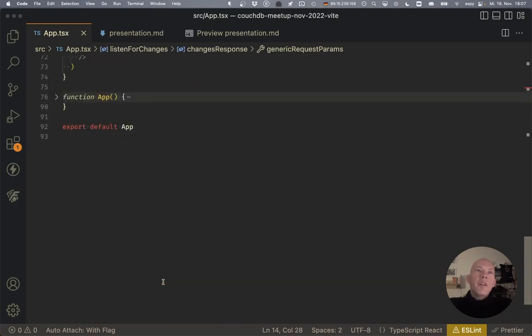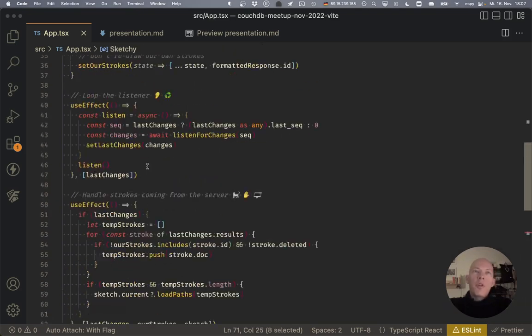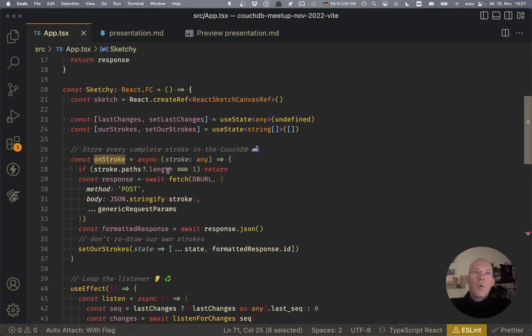First of all, how does it get in? The sketchpad emits an event on stroke. We get the stroke JSON in the event, and we just do a POST request to our database URL, stringify the JSON that we get. We don't add anything, we don't mutate anything, we don't even look at it. We just throw it into the CouchDB. Goodbye, off you go. Yeah, that's it. So that's always nice about having a document-based database. You don't really need to care in advance what the data looks like.